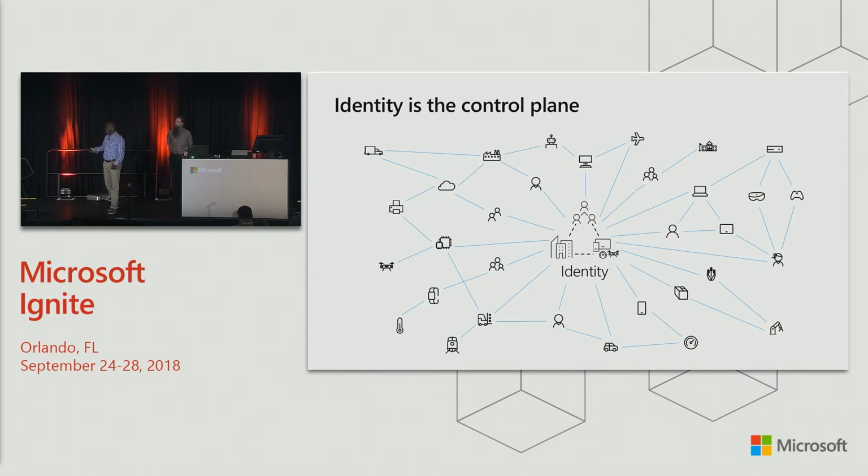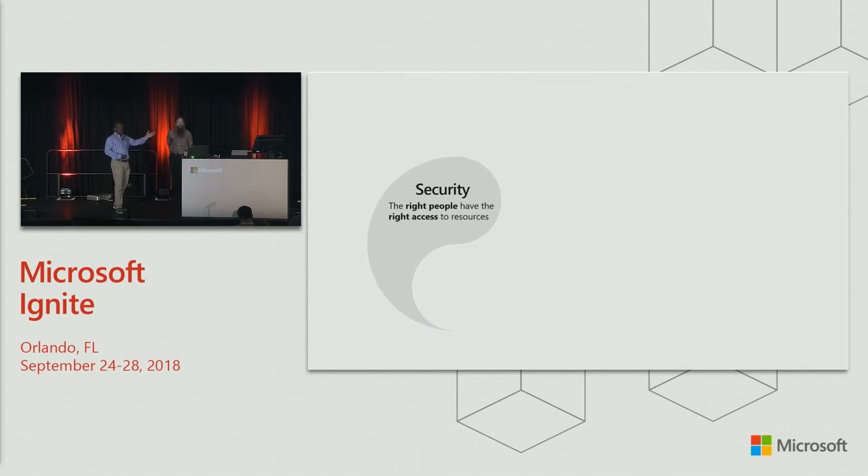That is the key thing when we talk about identity as a control plane or identity-driven security. With that, the question then becomes, okay, I have identity. You've been talking about Azure Active Directory and identity for a while. What does that mean? What can I do with that? I can do conditional access. I can give people access to resources. You see this thing saying security. Today you have tools to give the right people access to the right resources. So you may feel, I can do this today, I'm secure, right?